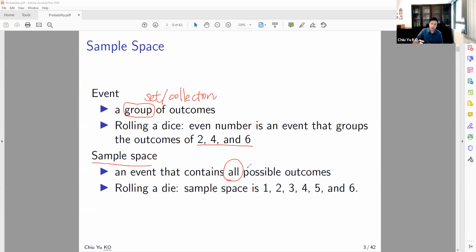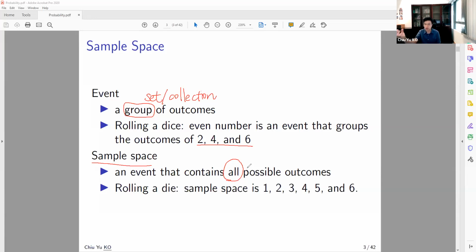Of course it's a big assumption, but that is the classical way we define it, and rolling a die or tossing a coin is probably not a problem, right? Because we know. But for example, if we try to describe the sample space of what happens tomorrow, then that's very difficult. We cannot possibly list everything out. There's some new invention that comes out, right? Say, for example, what is the sample space of a product to be sold tomorrow? It's very difficult to have that, because tomorrow there may be a new thing that comes out.